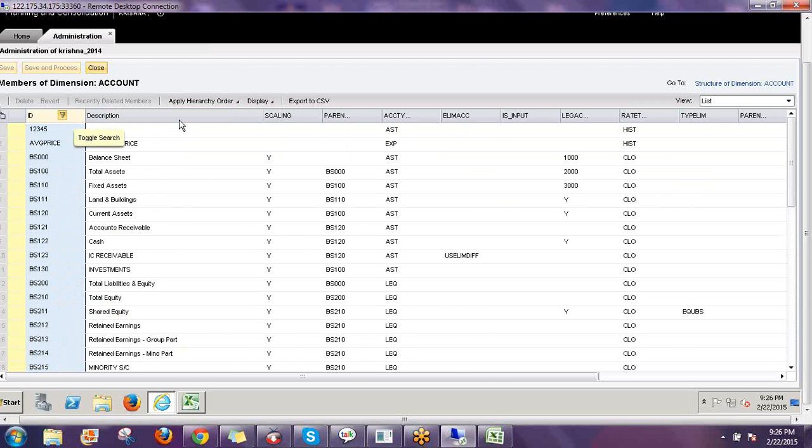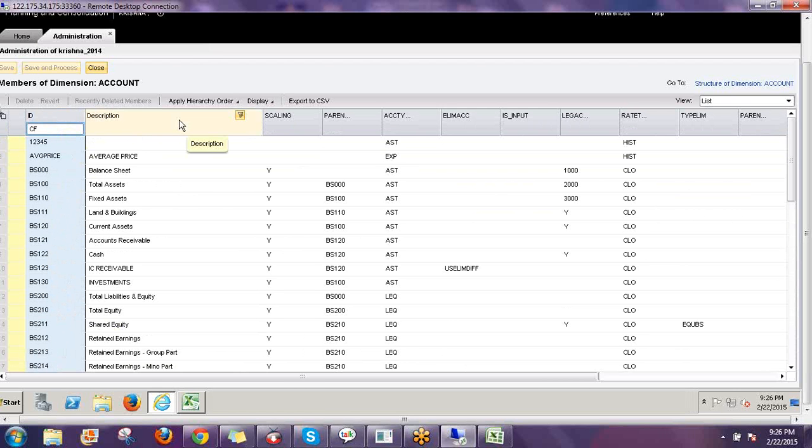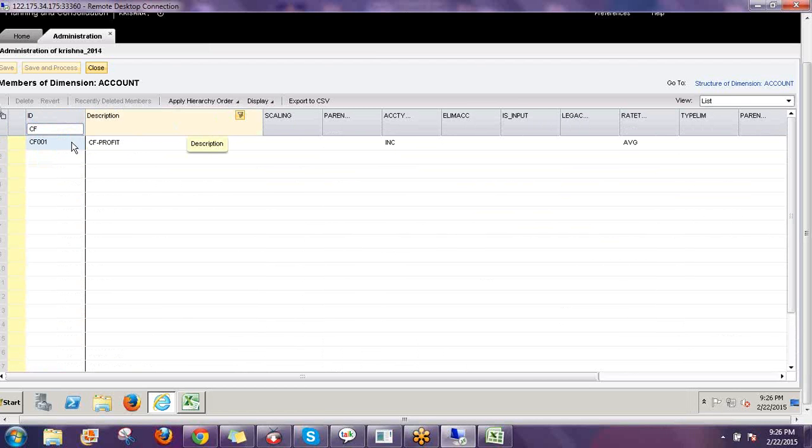For example, I have created one cash flow account CF001, which is called net profit. Like this, you can create whatever number of accounts is required for cash flow purposes, 20 or 22 accounts.